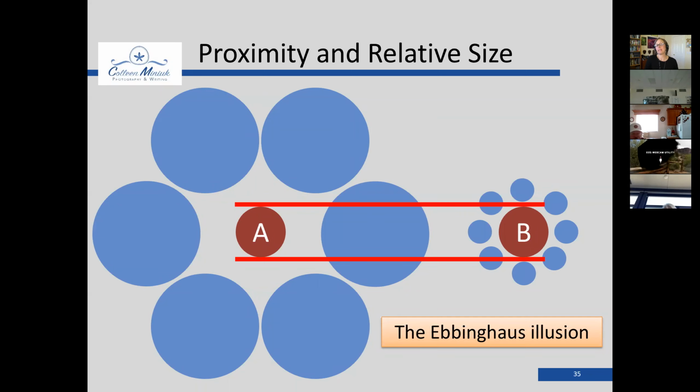What this tells us is that the things around an object matter. And so when we surround a subject with bigger objects, like we see in the A example, then A is going to feel much smaller. That's how we can convey a sense of insignificance, of small, of feeling alone and isolation, is to surround your subject matter with things that are big, like negative space, for example. If we want a subject to really stand out, we surround it with things that are smaller, like we see here in the B example.